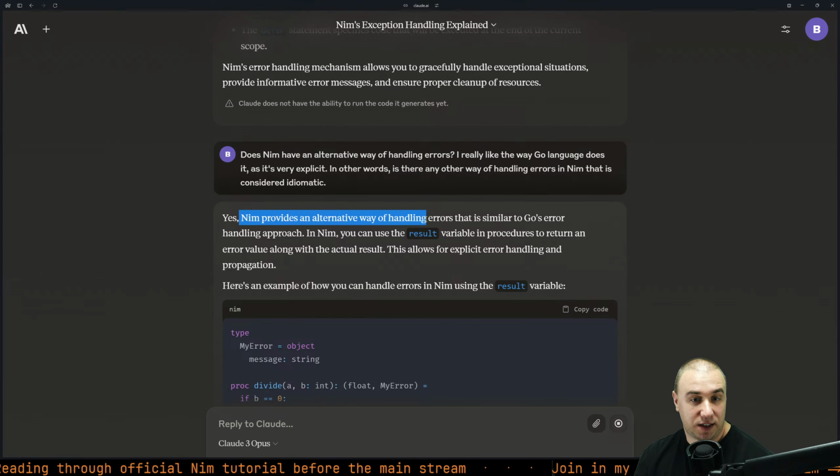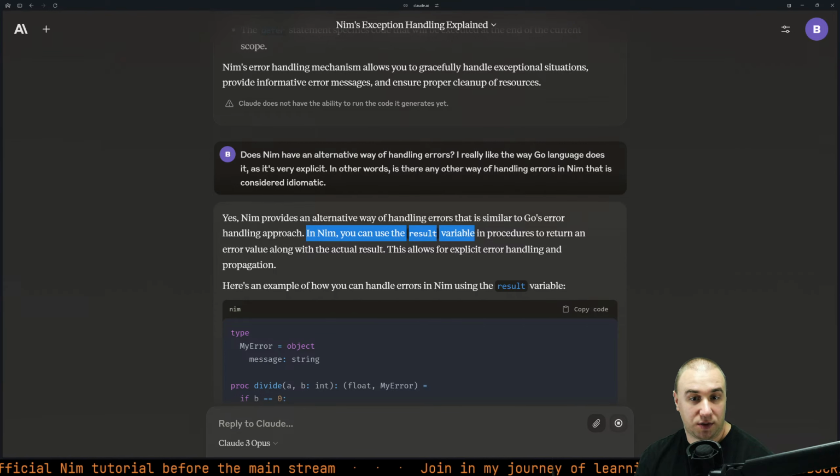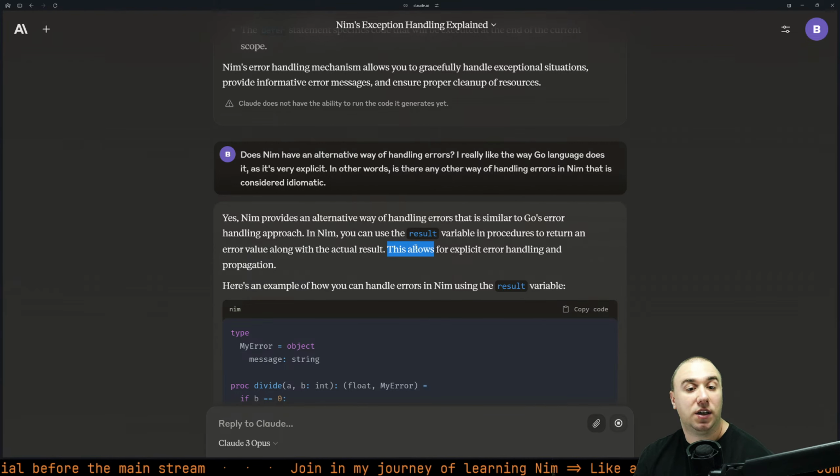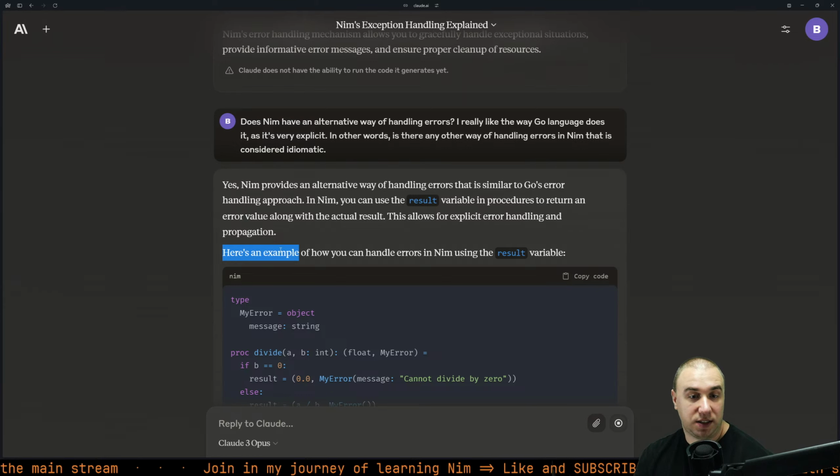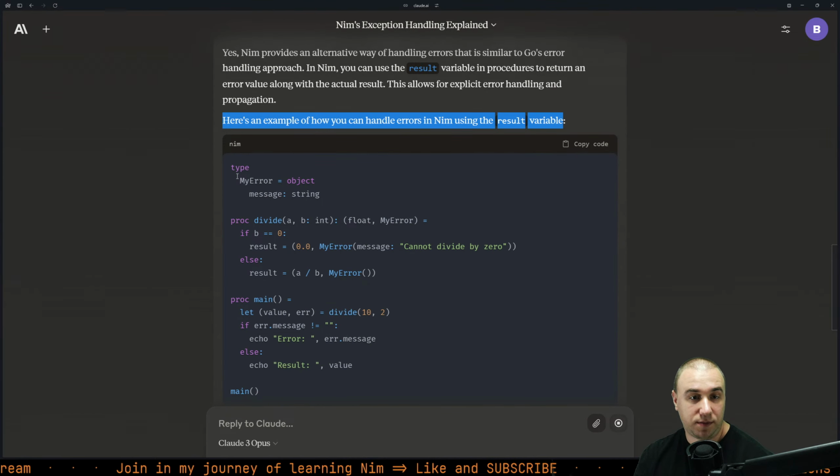Yes, Nim provides an alternative way of handling errors that is similar to Go's error handling approach. In Nim, you can use the result variable and procedures to return an error value along with the actual results, just like Go. This allows for explicit error handling and propagation. Here's an example of how you can handle errors in Nim using the result variable.